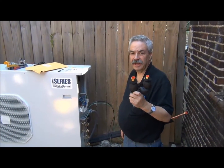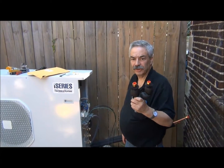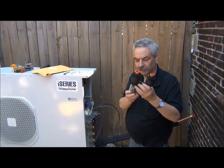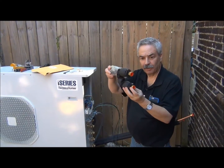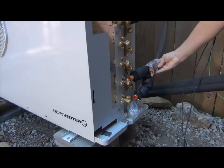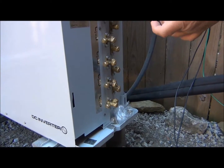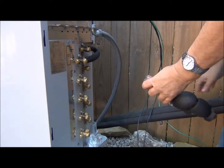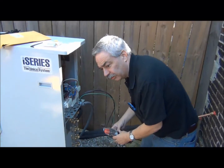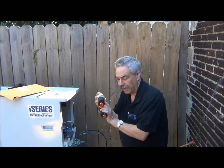We're going to be installing a 3036 unit. With a 3036 unit in the coil module, you will get this manifold — this U-shaped manifold. What this U-shaped manifold will do is take up two of the ports here, and it has an adapter that will go to a 5/8 inch line set. So we're going to have a 5/8 inch wide tube and a 3/8 inch small tube. That again comes with the coil module.